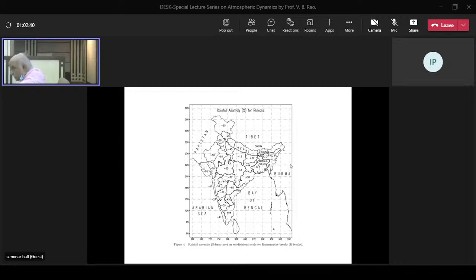Not 200. The middle latitude subtropical jet is at the tropopause level. Which is higher, the tropopause of the tropics or the tropopause of the middle latitude? The tropopause of the tropics is higher, 15 kilometers. And that level, 15 kilometers in this particular place, is about 150 millibars. So, there is the easterly jet, because you all know what the thermal wind is?